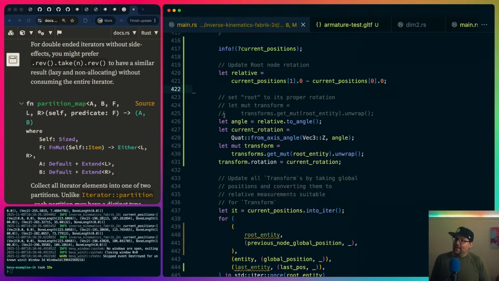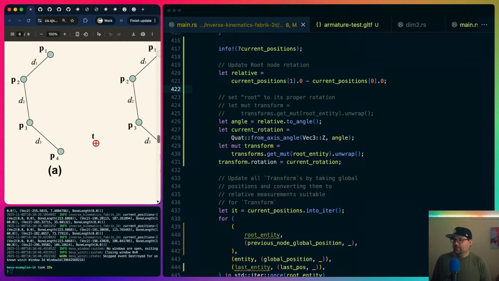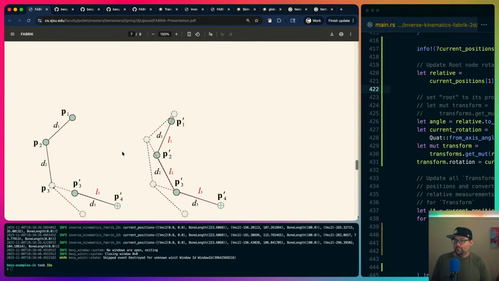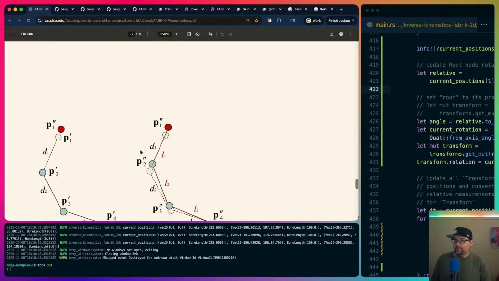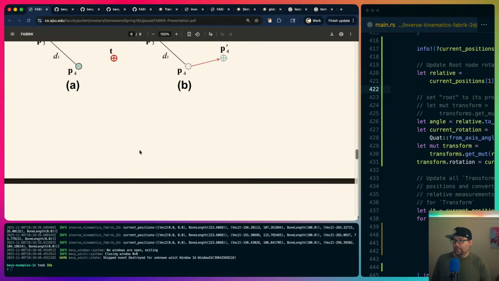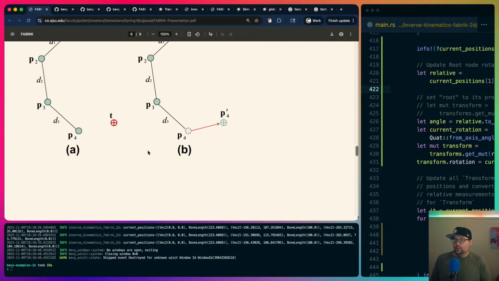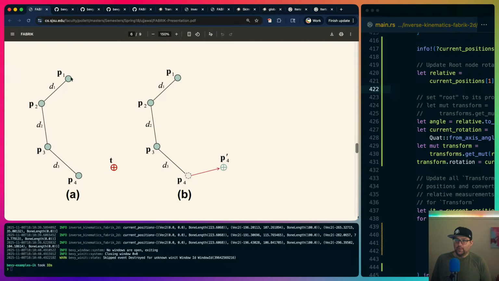Well, let's see. We have this situation, right? Say we have like the left one. If we go from root to tip, root has a rotation that needs to be set by looking to the next item, right?